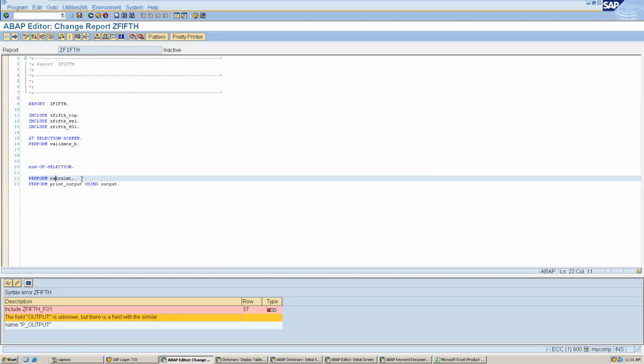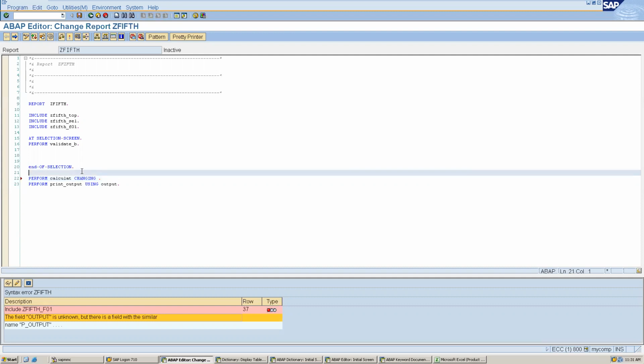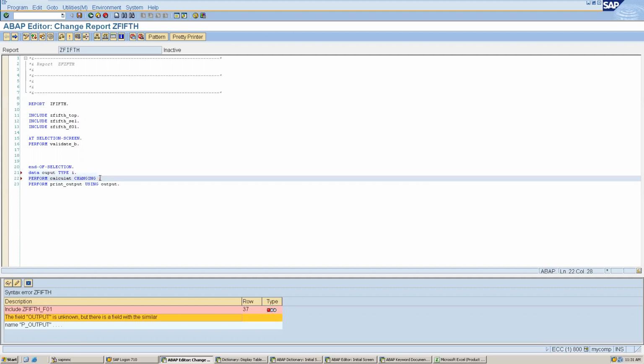Now if I make it changing, and if I declare this output here, for example, data type I, and pass this output here, what it will do is change the value of output here, and then I will pass this output here for use.